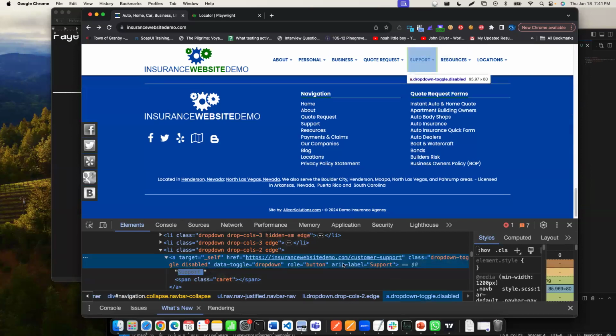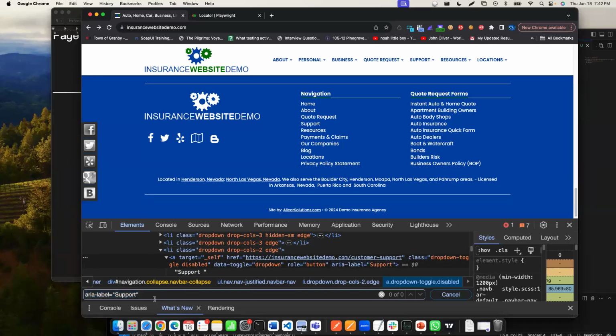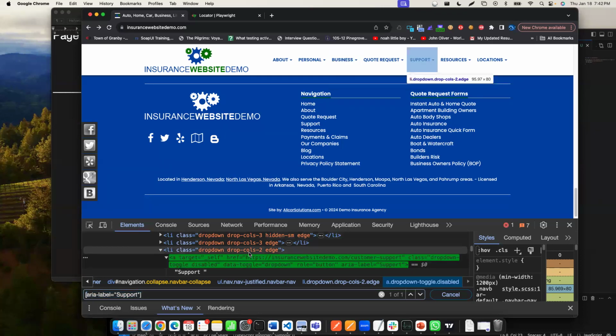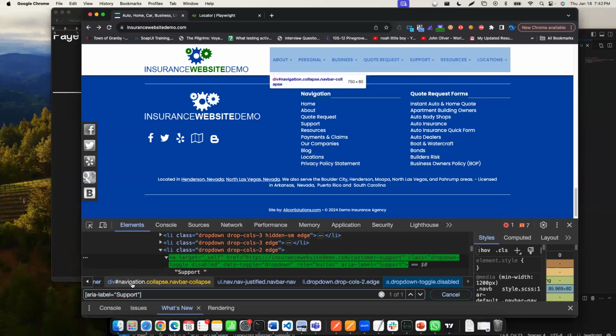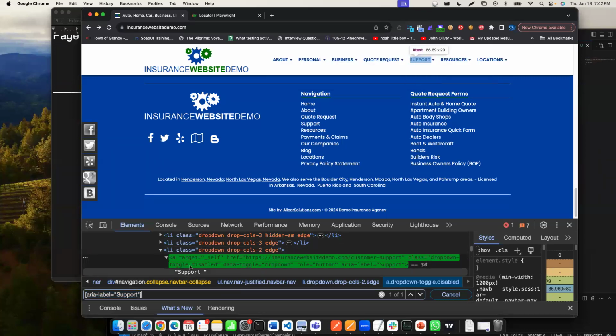I will go ahead and take the ARIA label. I'm gonna copy the ARIA label. Control C. Okay, so now I have it here. If I go ahead and put square brackets on both sides, it becomes the locator, right? This is how we used to do it in Selenium, right? Create a locator back in the days. So now I know it's 1 of 1 and it's actually there. So I can actually use this if I want to.